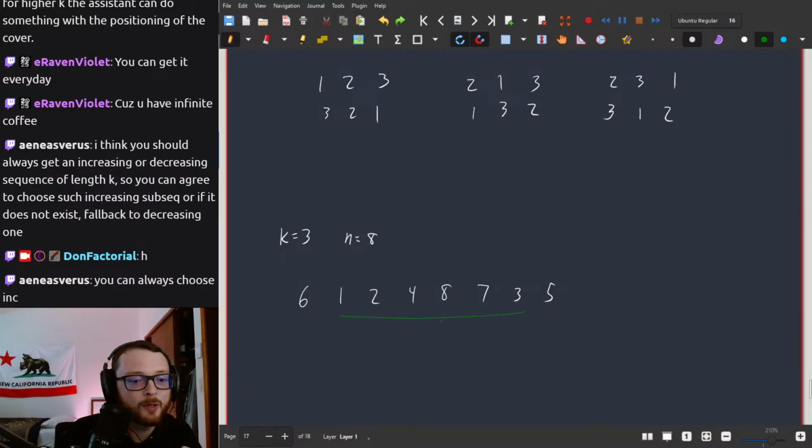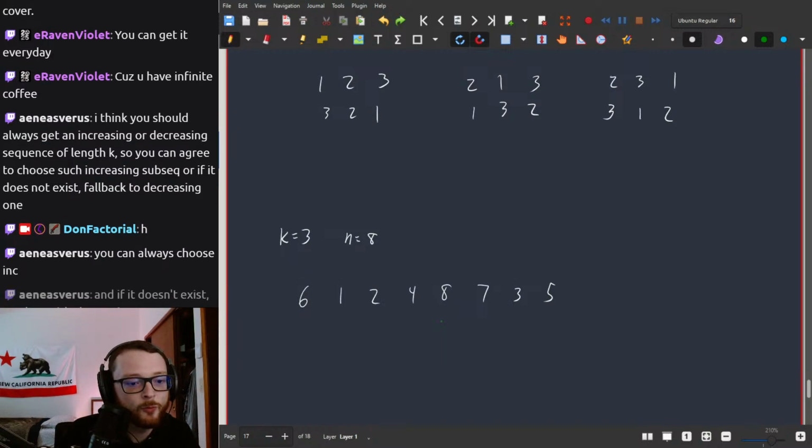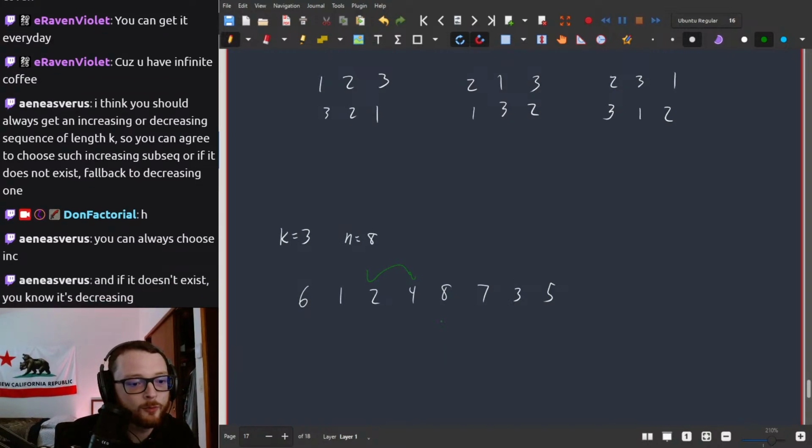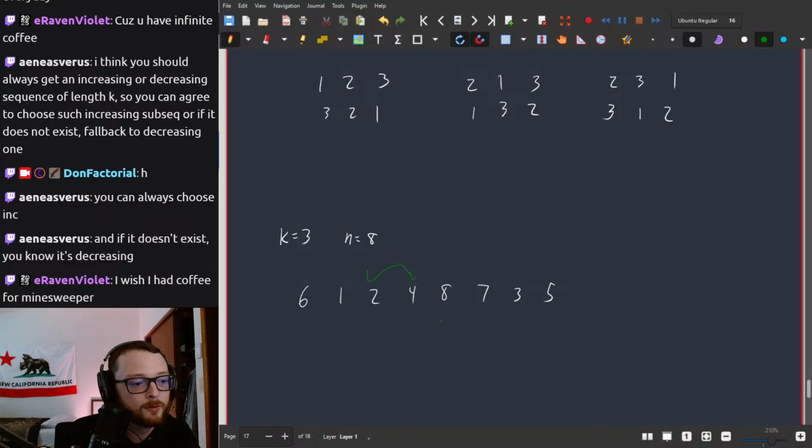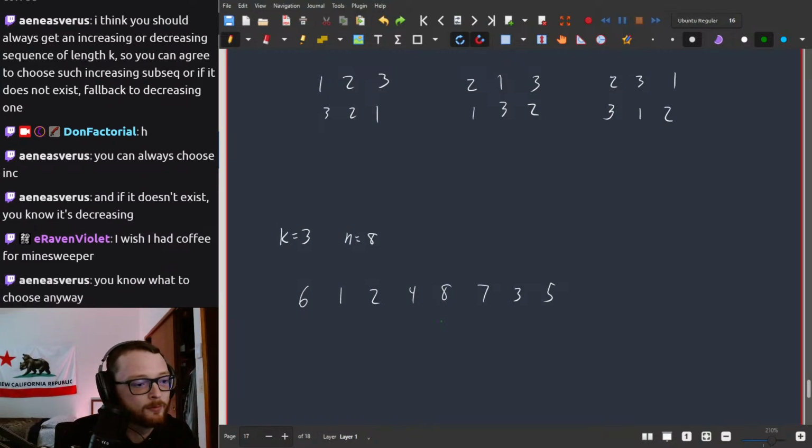So for this one, we would choose three things. And there's an increasing sequence here and here. But I was thinking if you swap the 2 and the 4, there's no longer an increasing sequence. Yeah, oh, okay. So you're not saying it always exists. But does the illusionist know that it's decreasing now? Can the illusionist tell by what's on the table? Not necessarily.